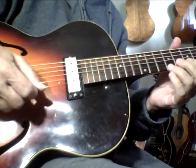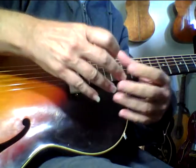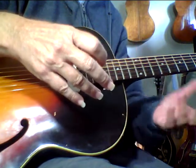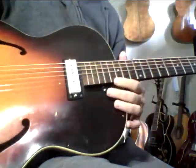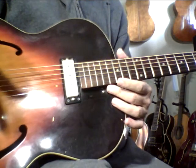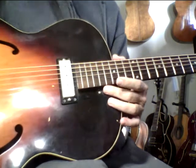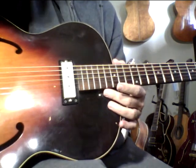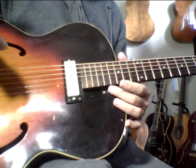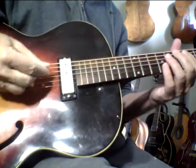You can hear it when you play a single note line — it kind of starts to bloom. It kind of reminds me of a really good Epiphone archtop, like one of the master-built ones, not the newer ones — those are a piece of junk — but the older ones are really great. There were a lot of European luthiers around New York at the time, from Europe, who had backgrounds making cellos, upright basses, and violins. They understood the physics and the musicality of archtop design. So some of those old Epiphones — the Triumph, the Triumph Regents, the Deluxe, the Emperor — were amazing guitars, some of the best ever made. This kind of has that quality; when you play a lick, it starts to bloom.